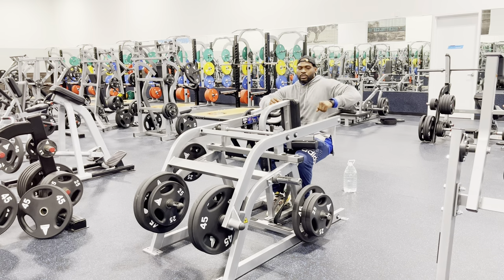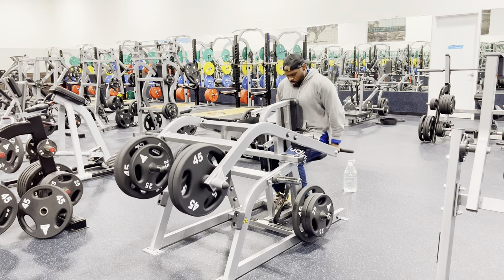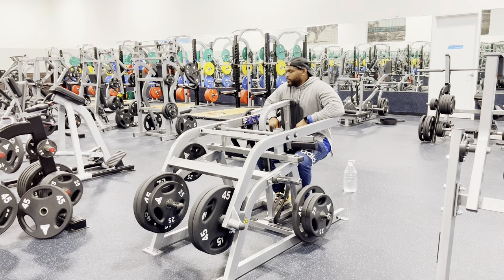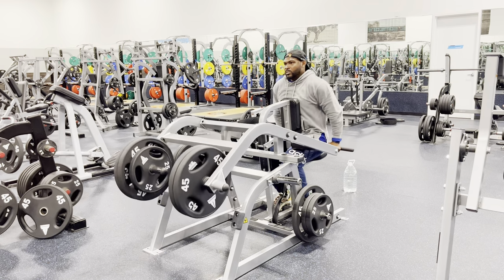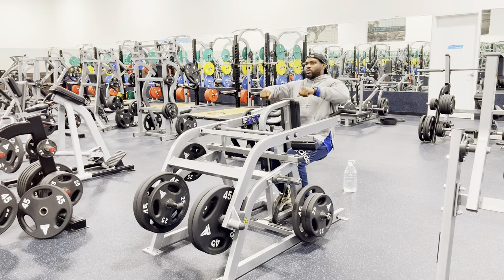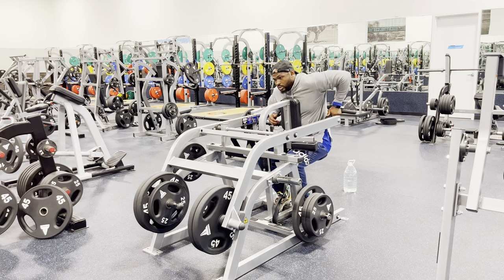We got set number two coming our way right now. Let's get it. Set number two out the way. All right, here we come. Set number three, let's fight it out. Big back arms. We want horseshoes back there. That's set number three. We working. Set number four. We finna knock this out too. Let's get it.